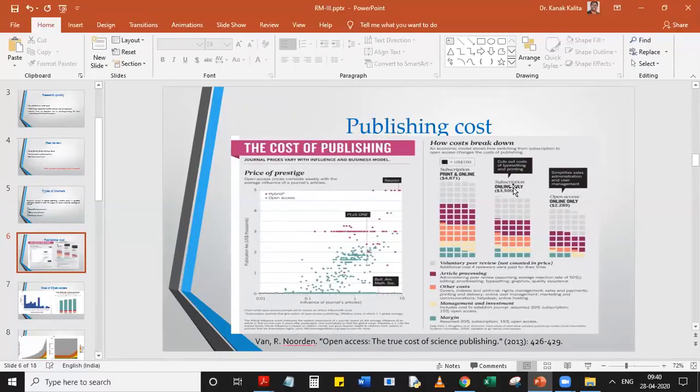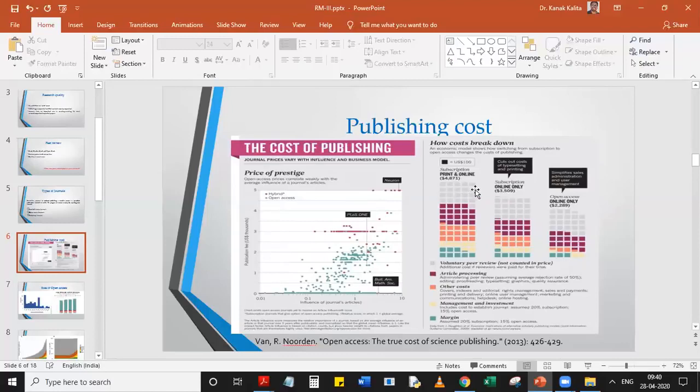Again, it is a limited access journal, and this is an open access journal where they are publishing only in the online mode. Online mode means it is only available on their website or different kinds of websites on the internet, but it doesn't have any print copy associated with it. But this kind of print and online journal has a print copy, and the subscribers who have subscribed to the print copy will get a hard copy of the journal also.